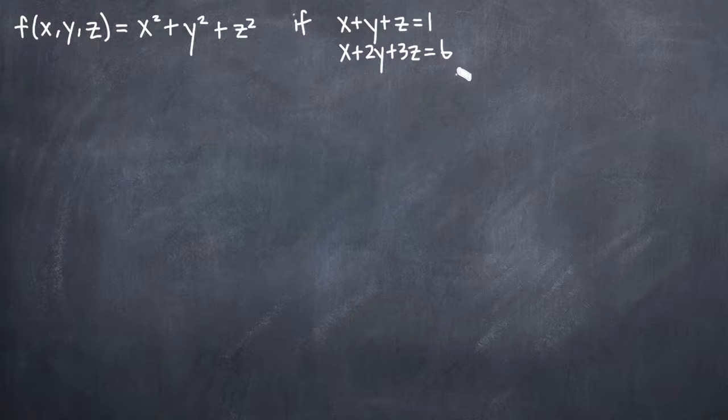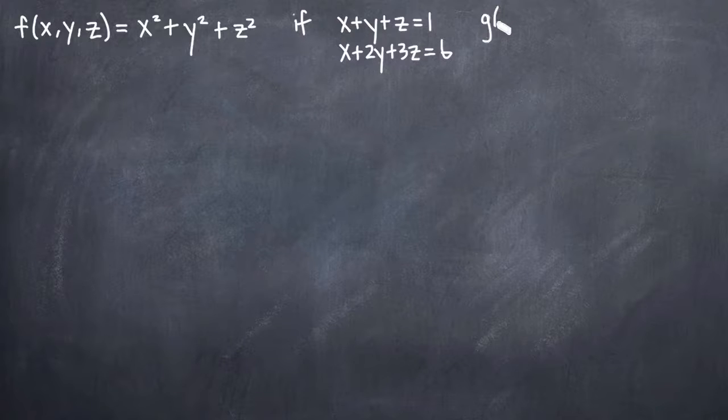So the first thing we always want to do with any Lagrange multiplier problem is make sure that our constraint functions are in terms of, in this case, g of x, y, z and h of x, y, z. So our original function is f, so we'll make our two constraint functions g and h. The way that we're going to do that is by subtracting the constants on the right-hand side from both sides to move everything to the left-hand side.